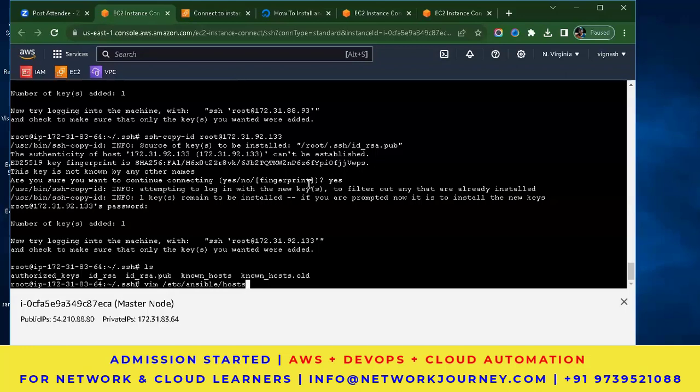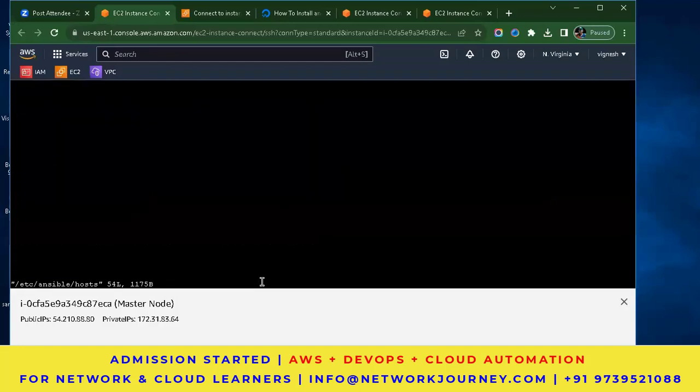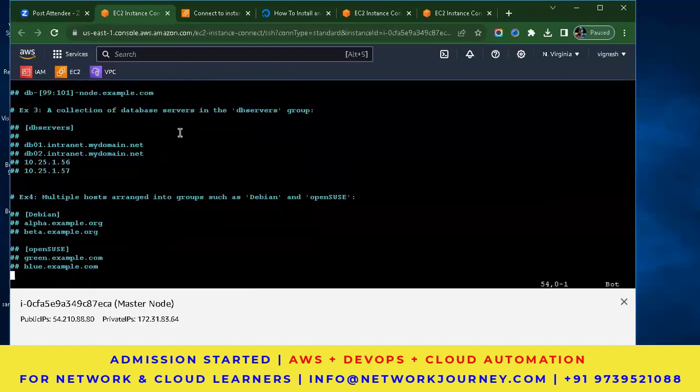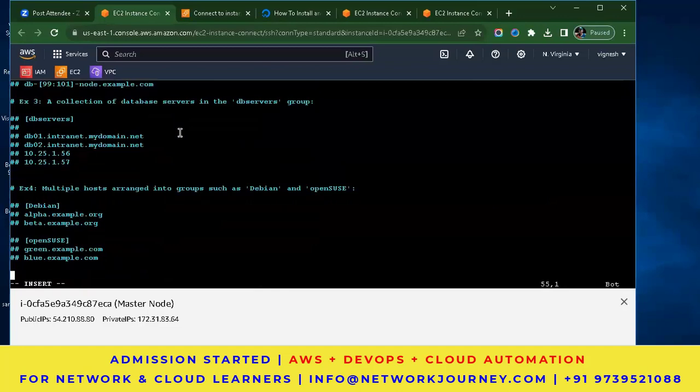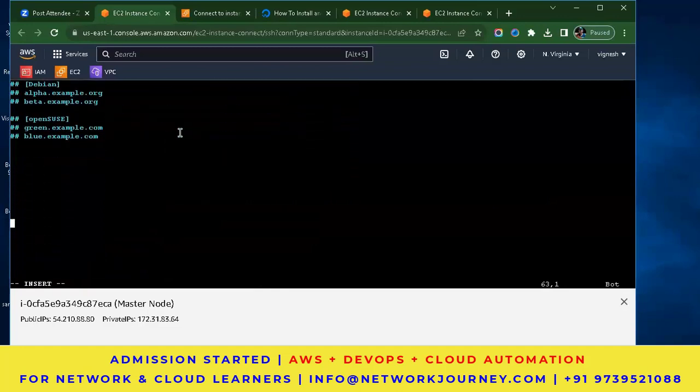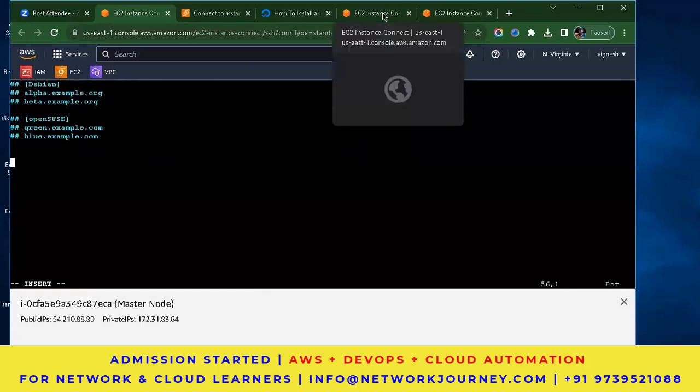Just a second, I'll check. Here you can see the file got opened. Inside this file, I need to add my slave machine IP, so that whatever command I push will be executed on your node machine.